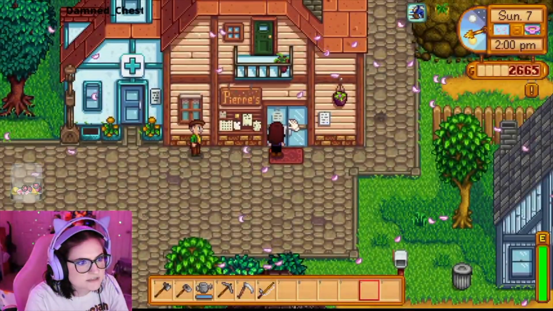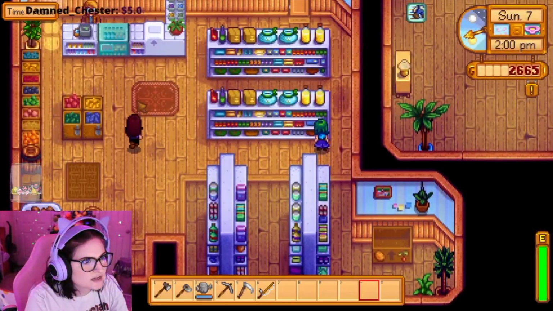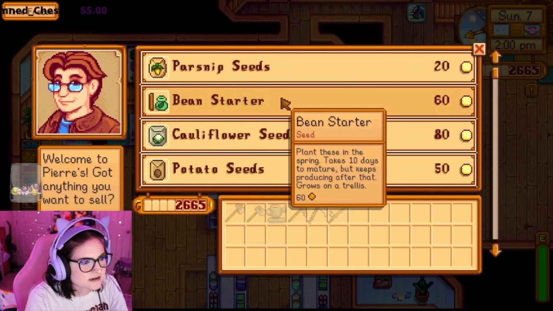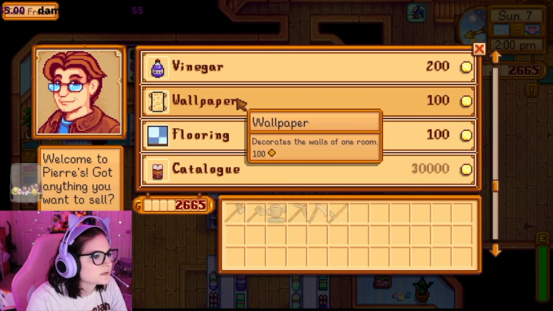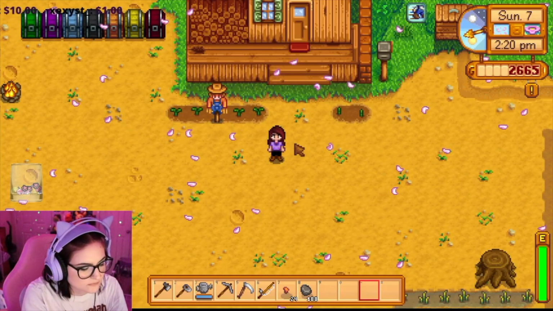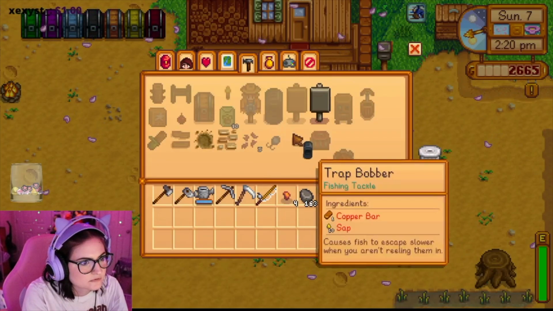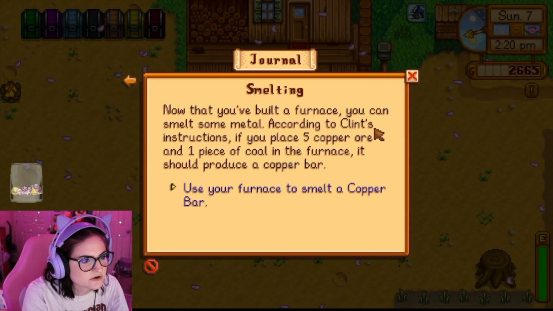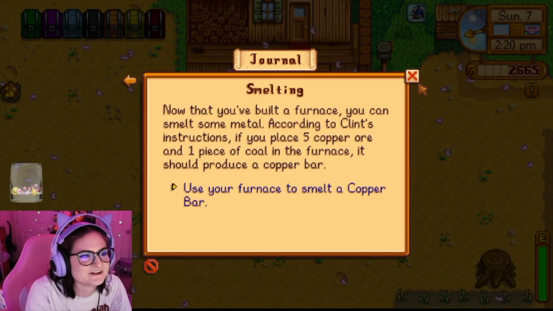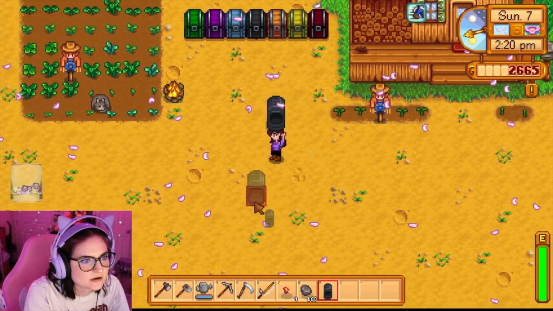Got the wallpaper. Is he closed today? I never remember the days he's closed on. I think it's Wednesday. Let's see. Ew, that wallpaper and flooring is ugly. Okay. Furnace. Did it. Use your furnace to smelt a copper bar.